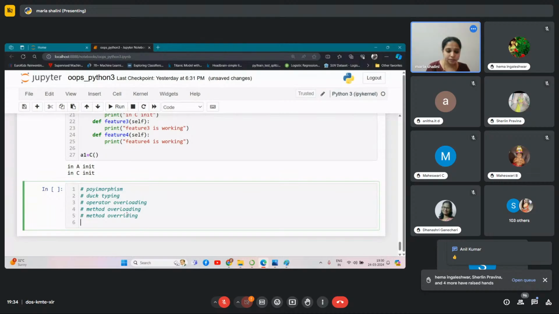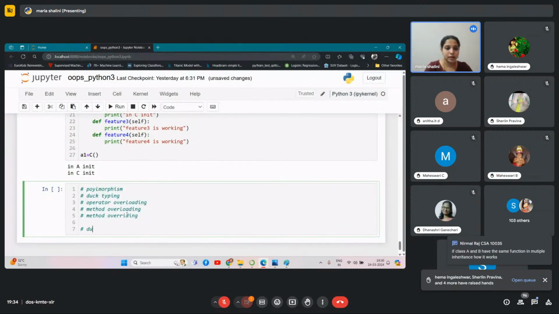See, for example, if you're looking at one bird, any bird, if it looks like a duck, or it swims like a duck, or it quacks like a duck, then it's a duck, right? Yes or no? That is the duck test. Okay, we're going to do now the duck test.